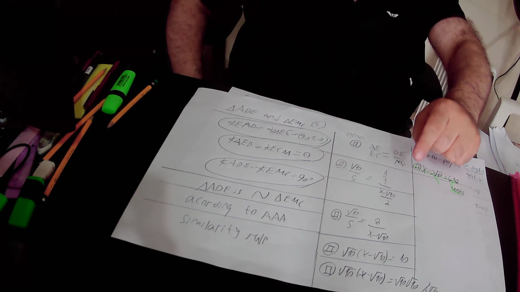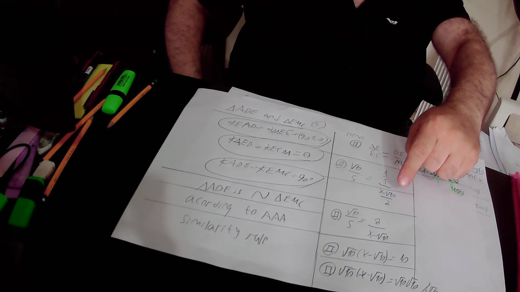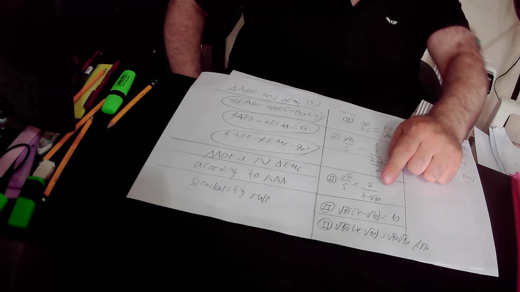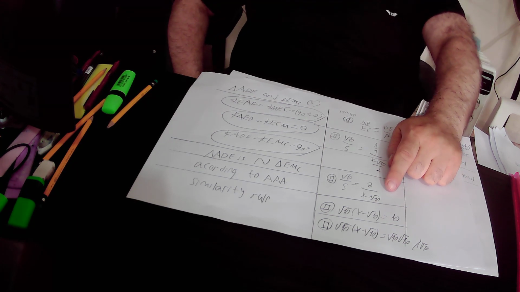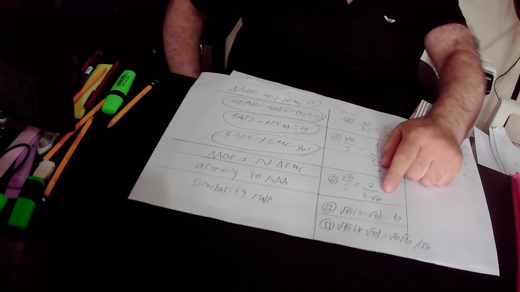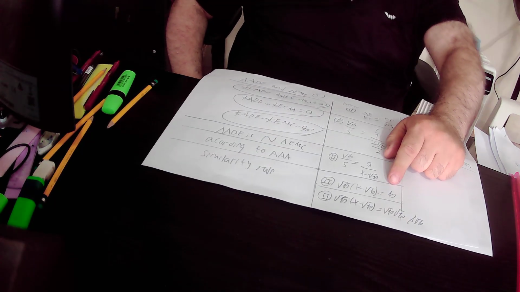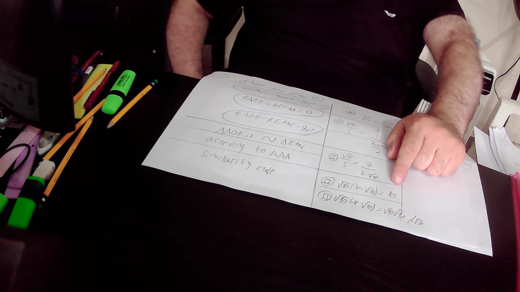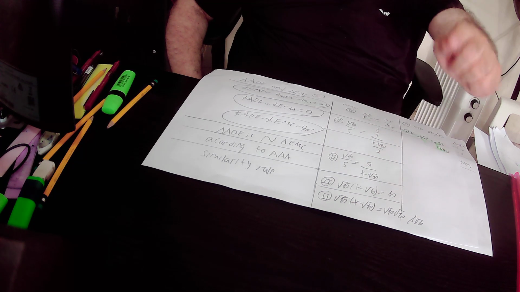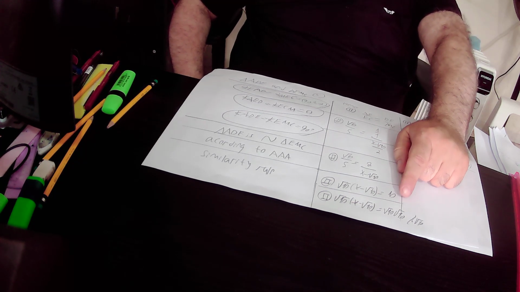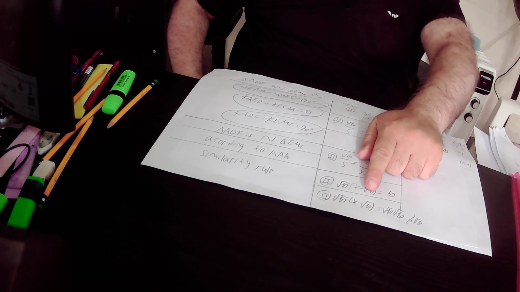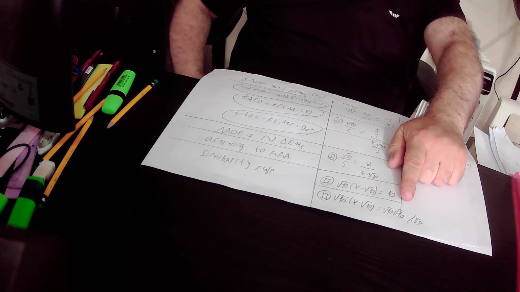We move 2 to the numerator and x minus square root of 10 to the denominator, and found that according to equation number 2, square root of 10 over 5 equals 10 over x minus square root of 10. We cross multiply, and we get square root of 10 times x minus square root of 10 equals 10, because 5 times 2 is 10. Then we substitute 10 by square root of 10 times square root of 10, so square root of 10 times x minus square root of 10 equals square root of 10 times square root of 10.